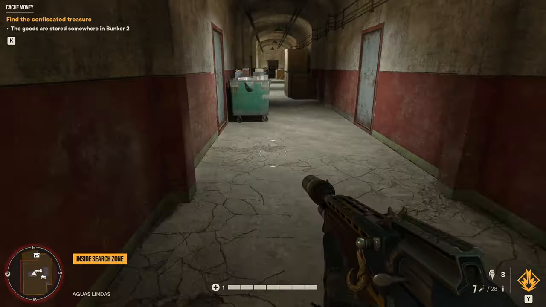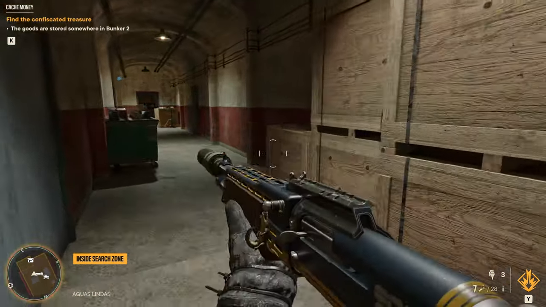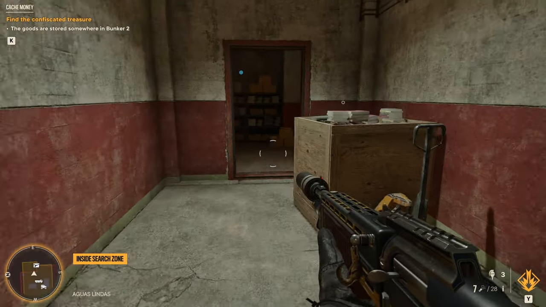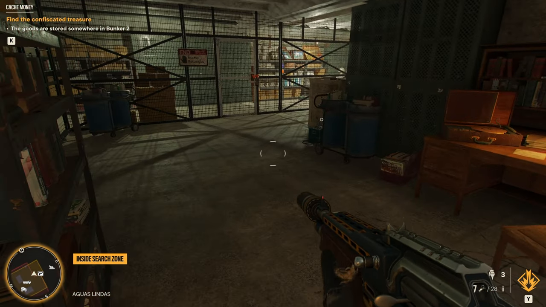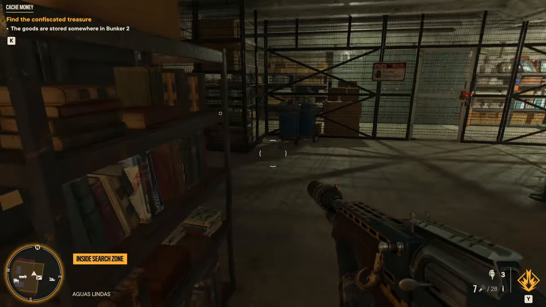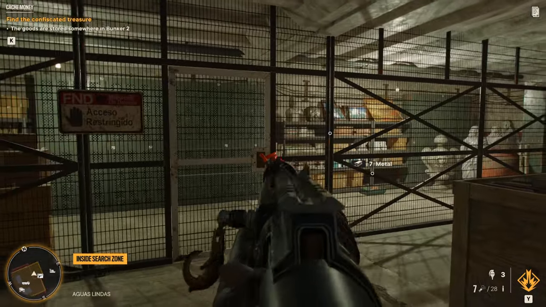These bunkers are pretty cool. Like I said, they're kind of a holdover from Far Cry 5. The Far Cry 5 bunkers are way different than this, but it's the same kind of idea. So they were like, we're not going to have the whole Tomb Raider underground thing like Far Cry 3, but we are going to do this. This is really cool. Okay, let's see here.